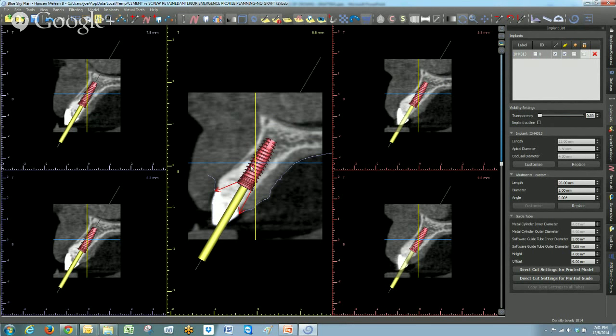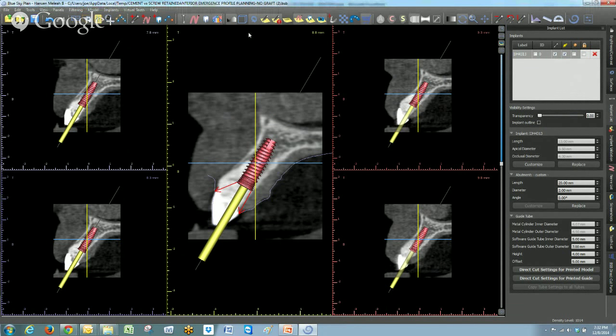So what quite often happens with the screw retained crowns is that in the lab we can create a sulcus. We can take our soft tissue model and take a diamond and create a sulcus and build this crown to this shape, but if it's the final crown, you may have a seating problem. It may be very difficult to get seated, and the doctor may have to curettage or release the gums a little bit with a small incision, and it can get very difficult to seat, and quite often they'll go right in.